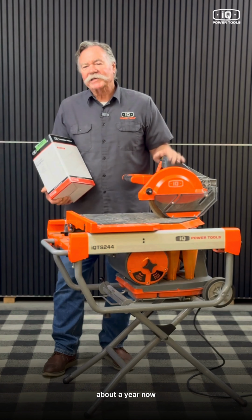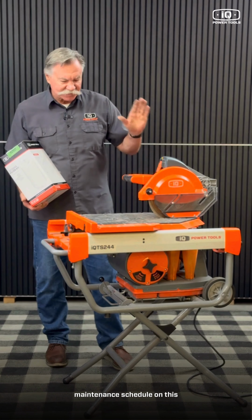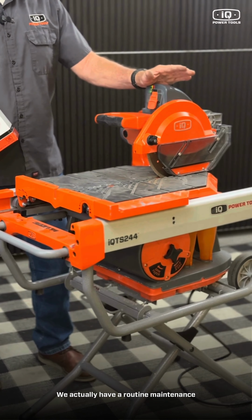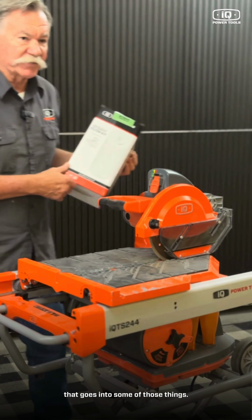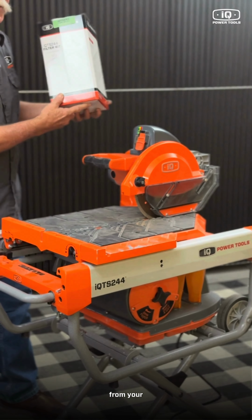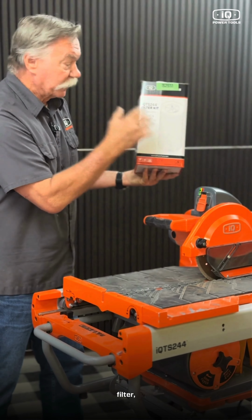So you've had your iQTS244 for about a year now, and you're wondering, what's the maintenance schedule on this machine? We actually have a routine maintenance program for the machine, and we sell an annual tune-up kit. In this kit, which you can purchase online or from your iQ dealer, you're going to get a filter.